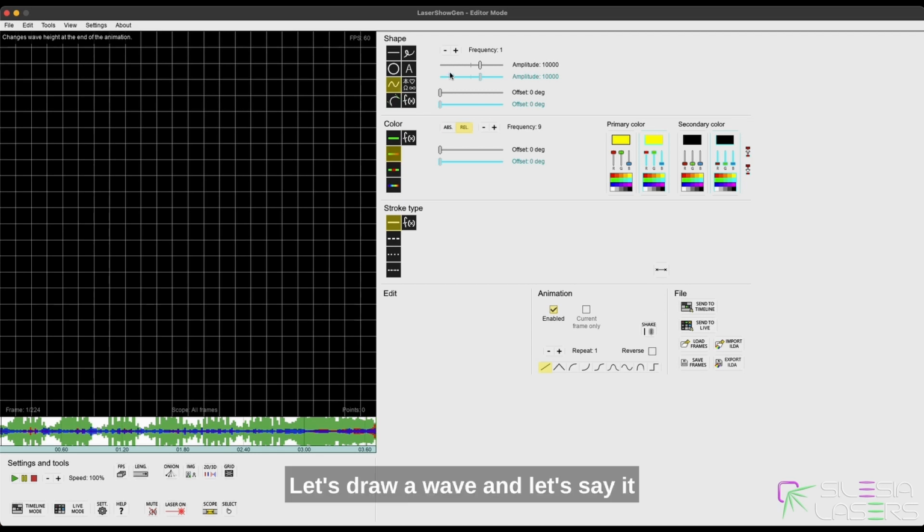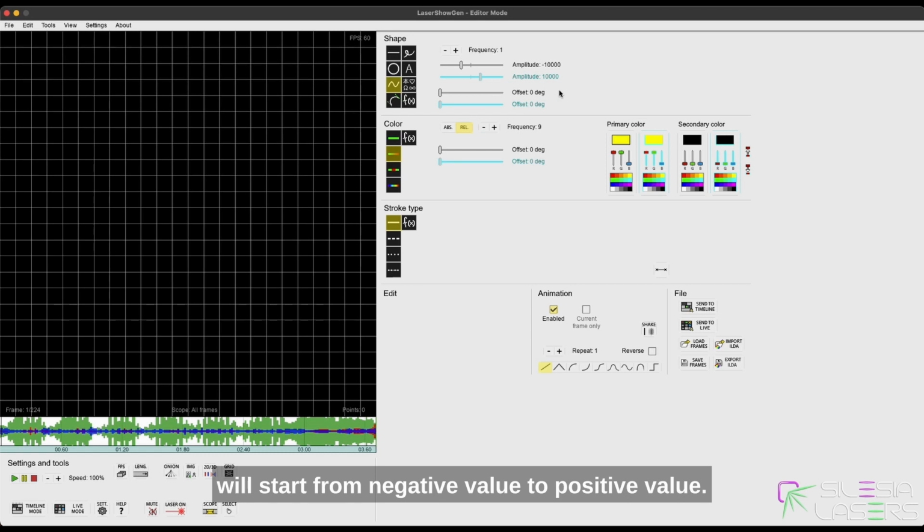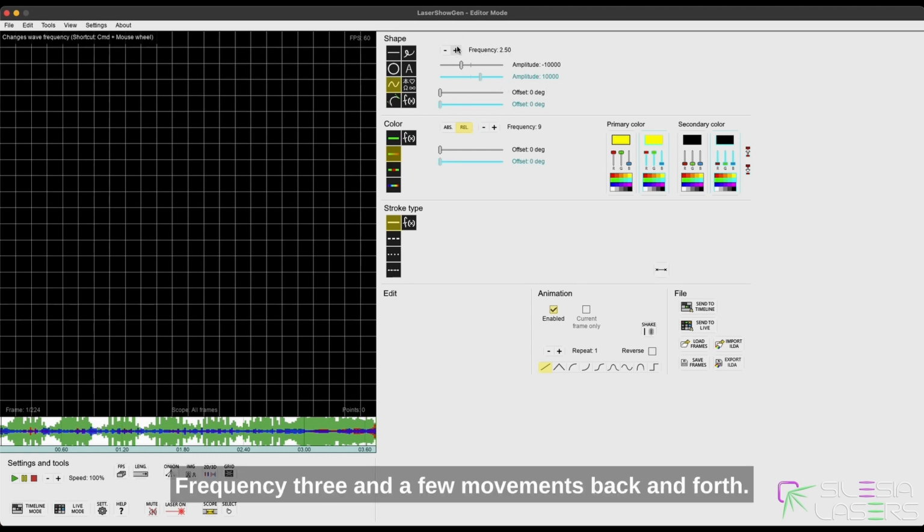Let's draw a wave, and let's say it will start from a negative value to a positive value, frequency 3, and a few movements back and forth.